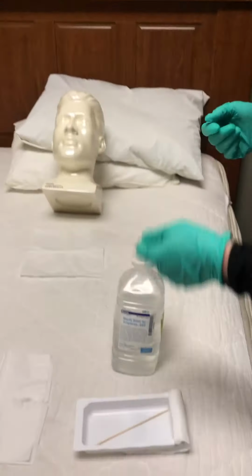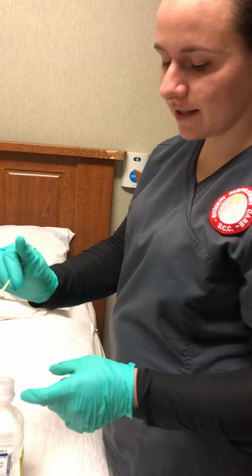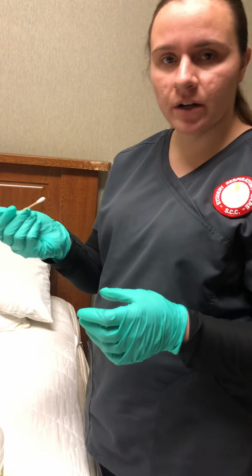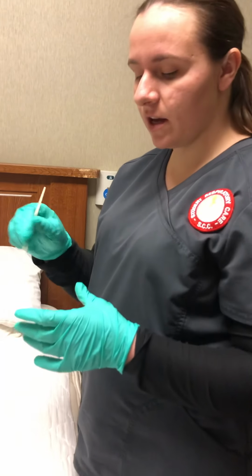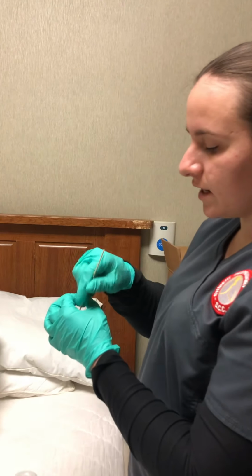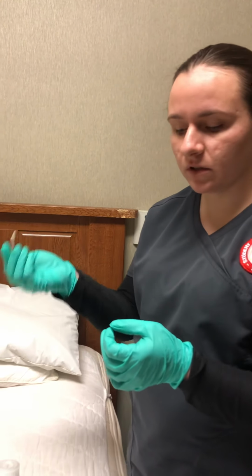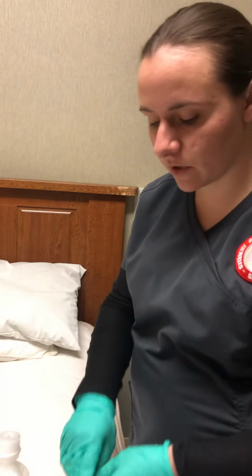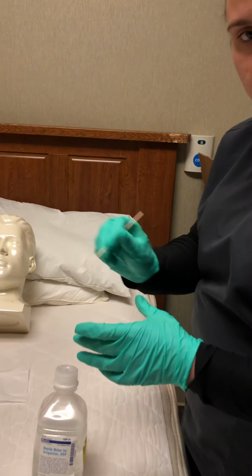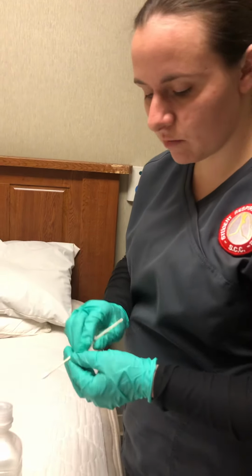So if it's a non-disposable one that can be removed, then you would take your peroxide and take a pipe cleaner or a brush that may be in your kit. You take your peroxide and go inside and clean everything. After you're done, you would dispose of the one you used to clean it with, and then you clean it out with normal saline, just to make sure that the peroxide's out and it's not going to harm the patient when you place it back in.